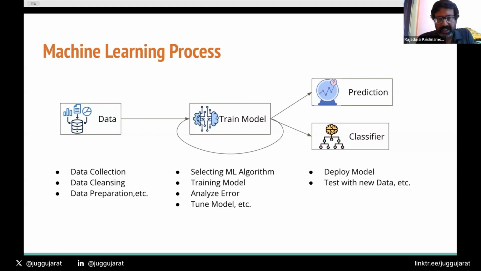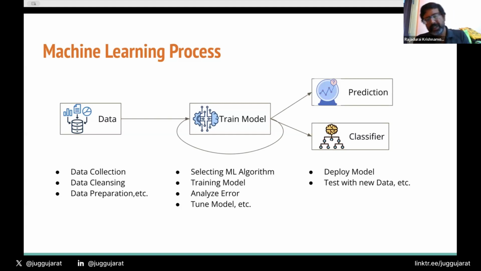The next one is about the algorithm. So when you say data, the data is very important for the machine learning process, because you need to make sure you have a good amount of data, and you collect the data and do the appropriate cleanup or whatever processing you want to do to make it usable. And then you start creating the appropriate algorithm. There are a number of algorithms available, so you can choose whichever algorithm suits your use case. And then you use the data to train the model with the help of this algorithm.